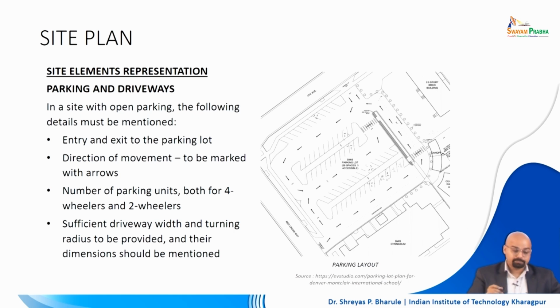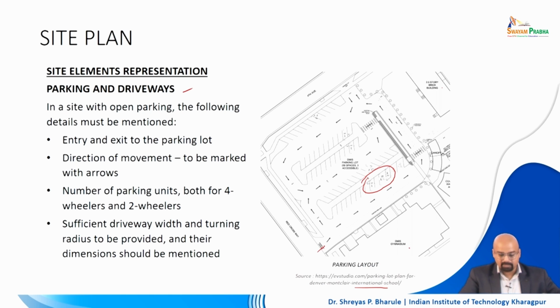Moving on forward, right. Next, you have a parking and driving layout plan. So say you have a large area where you are doing a layout for some international school, like this example comes from an international school. So you have a gymnasium here and you have another building here which is probably an important building, for which people would need access and people are going to come and park in front of that particular area. So you need to have the dimensions. If you observe here, you need to have the dimensions of each of the driving bay and the parking bay which will be there.